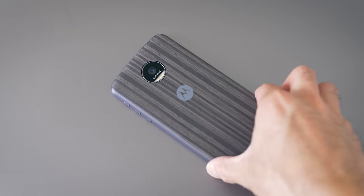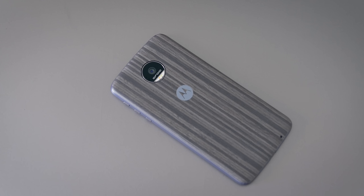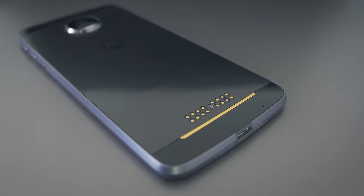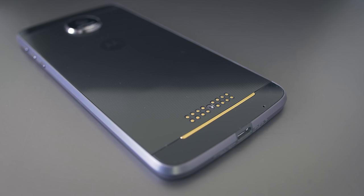A few months ago when I was using the LG G5 as my daily driver, I remember thinking that maybe modular phones aren't for me. The phone was cool and fun to play with, but the modular pieces didn't have that polish I needed in a daily driver. The Moto mods are really different — they're well made and super simple to use. A few magnets securely hold them in place, and when you attach them there's no rebooting or any user requirement. They're automatically recognized whenever you place them on.